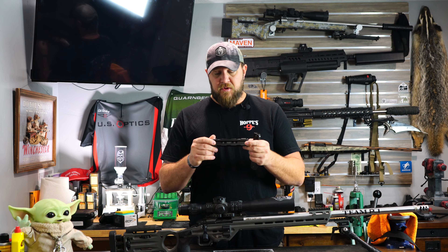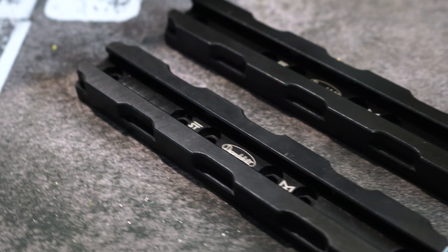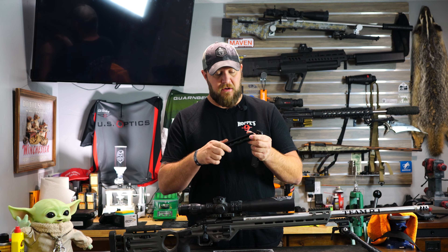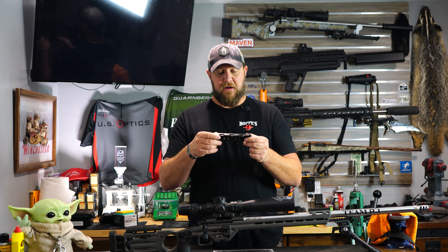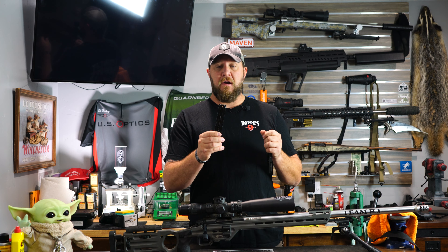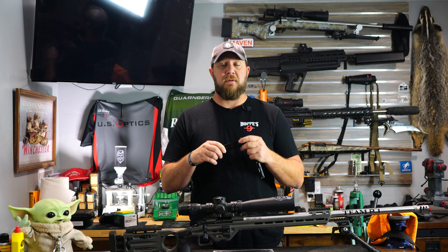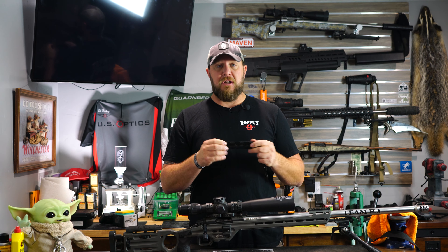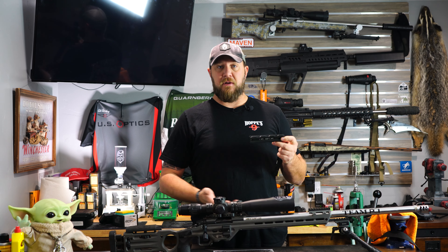He's done a very good job of the design. He's put little thumb and finger marks in each one of these, so as you're reaching over the forend to try and grab it, it fits. He's also made these fit so that you can still run your ARCA along the bottom and it doesn't have any effect on that — which is a huge thing, because we all know that's one of the main reasons why we like these: the arc is built into the bottom of it.